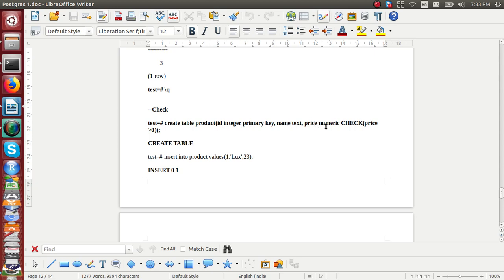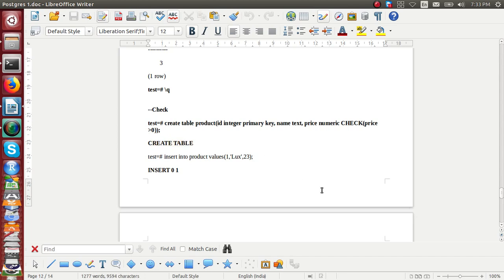I want to accept the records only if the price is greater than 0, so I have to enforce this check constraint against price. So this is the way, CHECK price this. Once the table is created, you will get this message, CREATE TABLE.